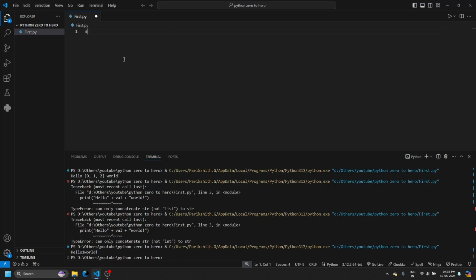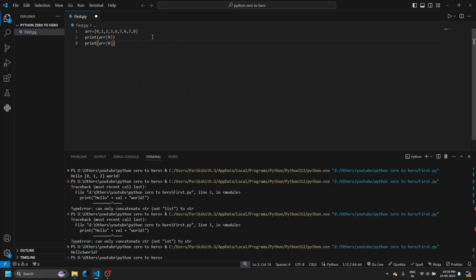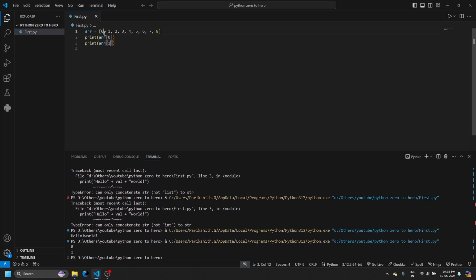For example, if you have an array, zero is actually the index representation also. Zero is index zero, one is index one. So if you print at the position zero, and let's do one also, you will get 0 and 1, because at the position 0, 0 is there, at the position 1, 1 is there.